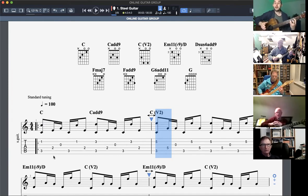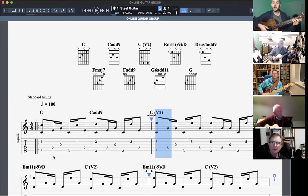If you're more of a beginner player, just try and work through it. And I said we're going to slow it down. So, 1 and 2 and 3 and 4 and 1 and 2 and 3. If you're advanced, play with the accent.